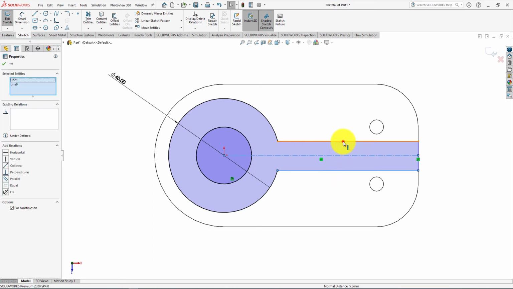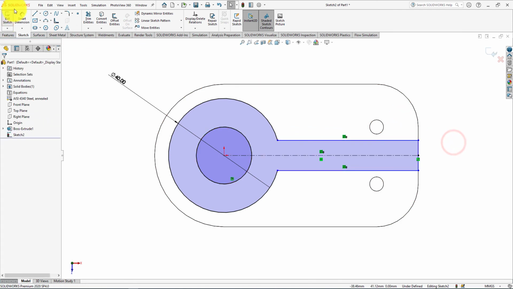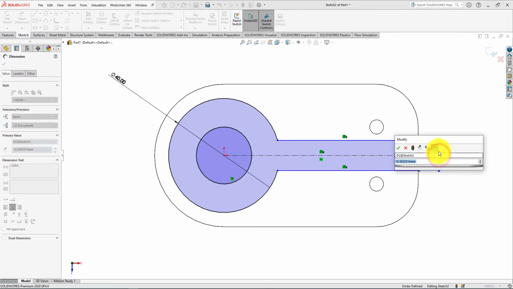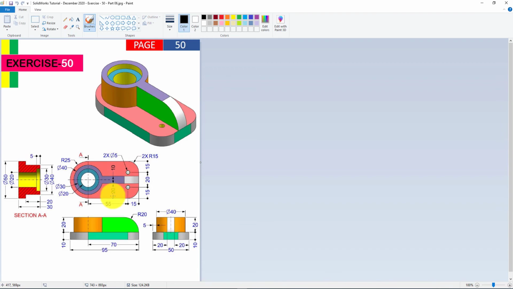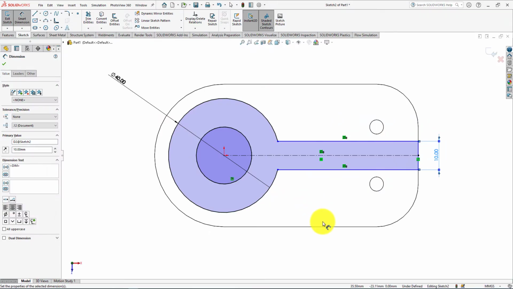Control select these lines and choose symmetric. Now select Smart Dimension. Width is 10 millimeters. Distance is 20 millimeters.